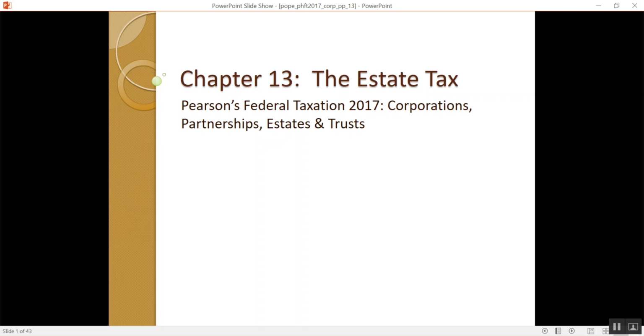Conversely, estate and gift taxes are part of a system that taxes the transfer of wealth rather than the income from that wealth. There are some limitations to what kind of transfers would be subject to the estate tax. There are some floors that you have to know about, meaning if you're under the floor for the amount of the gross estate, or the net estate, that's transferred, then the decedent's estate would not be subject to tax. We'll go through that a little bit later.